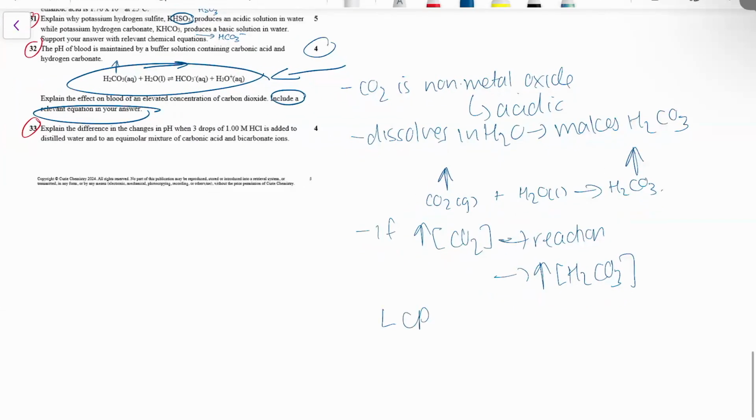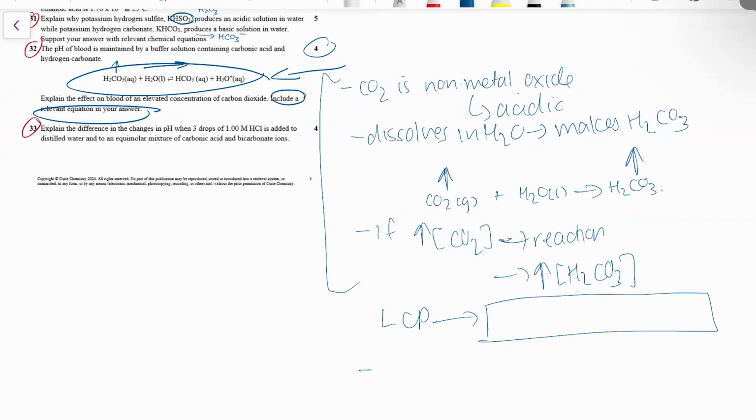So maybe bring in your definition of LCP somewhere here. Normally we bring the definition of LCP at the start, and that's because with regular Module 5 questions, everything in your answer relates to LCP. But this first half of the answer, where you were setting up the picture about why CO2 is even relevant, didn't need LCP. So I might bring in the definition of LCP here. When a system is at equilibrium and it experiences a disturbance, the position of equilibrium will shift the opposite way to counteract the change.